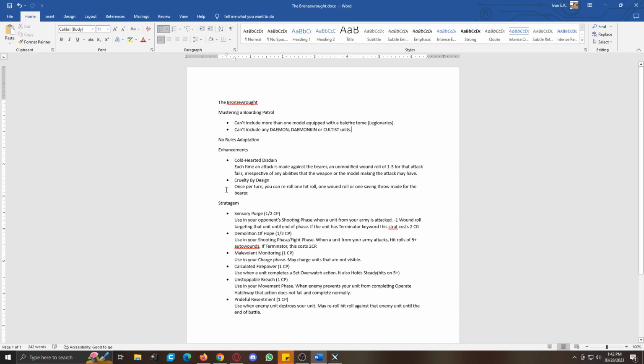The first one is Cold-Hearted Disdain, which you give to your warlord. It gives the warlord Transhuman 4+, so they can only be wounded if the enemy wound rolls a 4, 5, or 6. Other than that, it's a fail. Pretty good. It makes them even tougher and harder to kill.